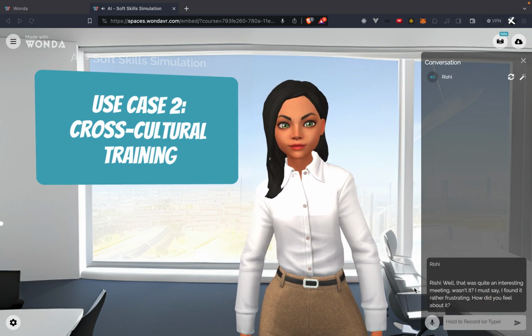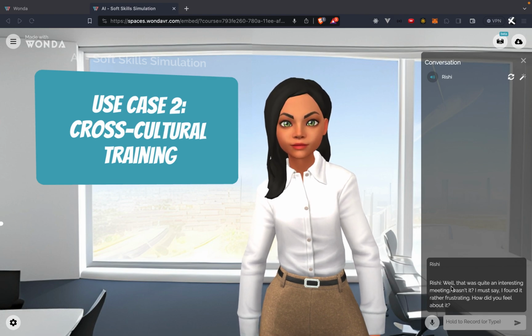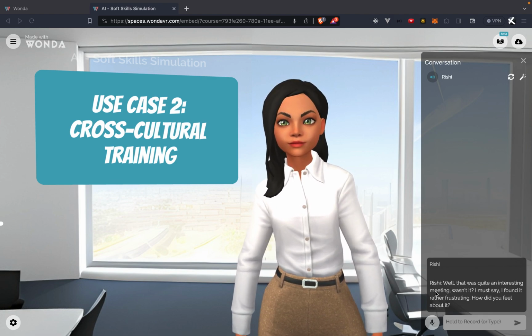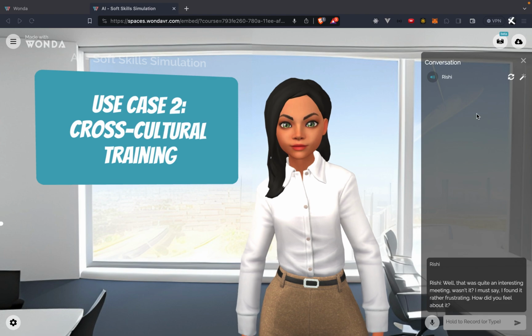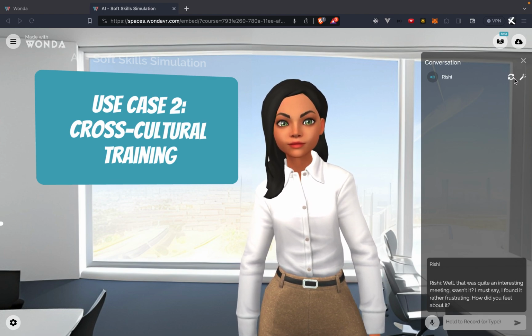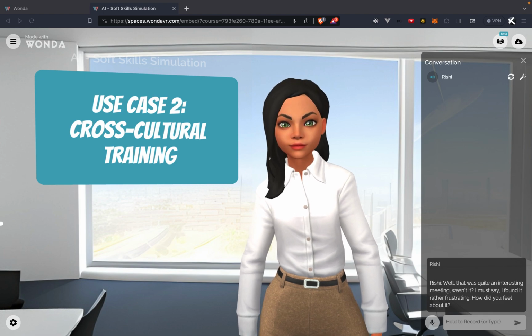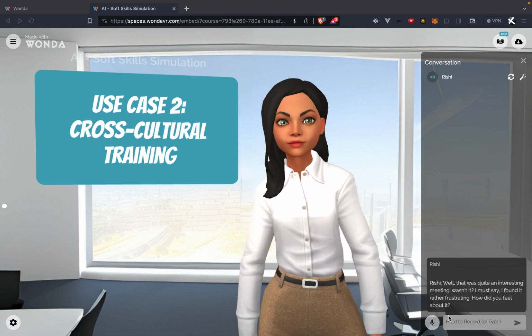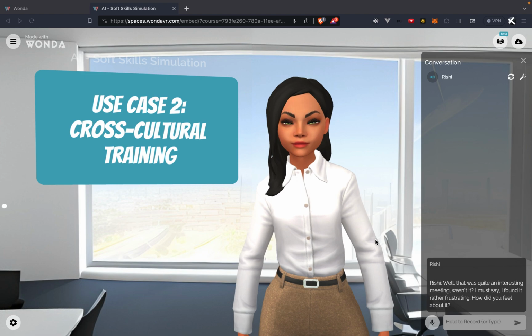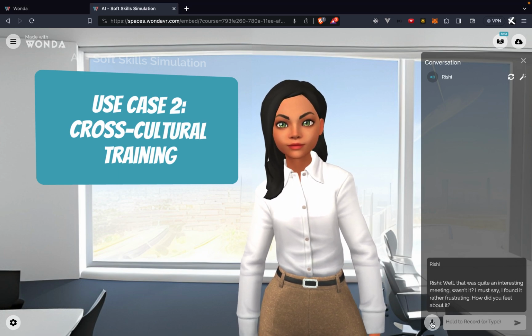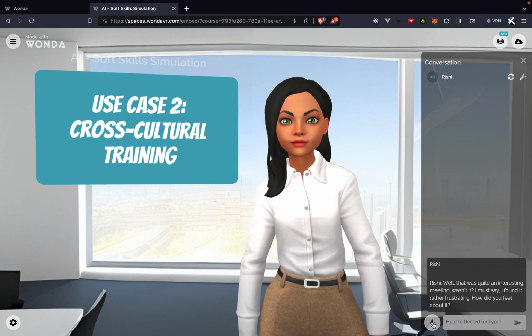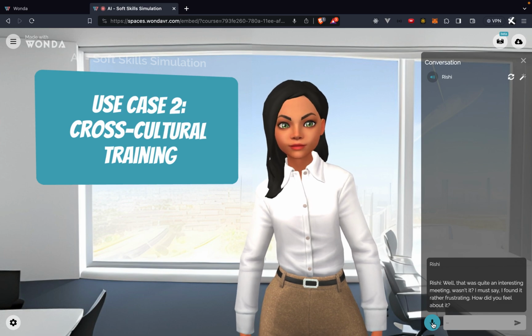Okay, and so we see some additional undesired behavior here. Rishi is starting by saying her name as if it's sort of like a screenplay or a role. So I want to make sure that is not what we're getting as well. So I want to do one last thing to sort of stress test how this is going. Let's ask Rishi if she's an AI model. Rishi, are you an AI model?